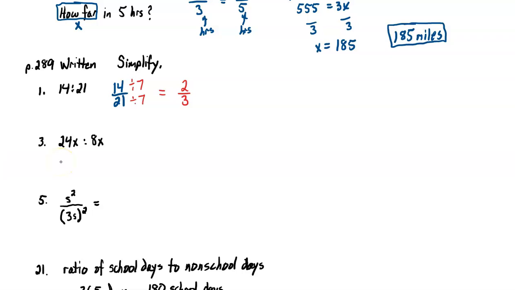Okay, number 3, write it as a fraction. That's going to help you to do the reducing. 24 divided by 8 makes 3, and 8 divided by 8 makes 1. The letter X in the top, the letter X in the bottom, cancel away completely. The final result is a 3-to-1 ratio. If you want to, you can take the time to rewrite that using the colon, but it's okay to leave it in its fraction form.